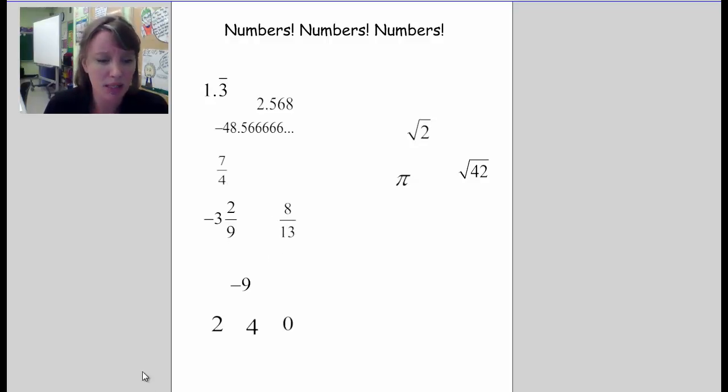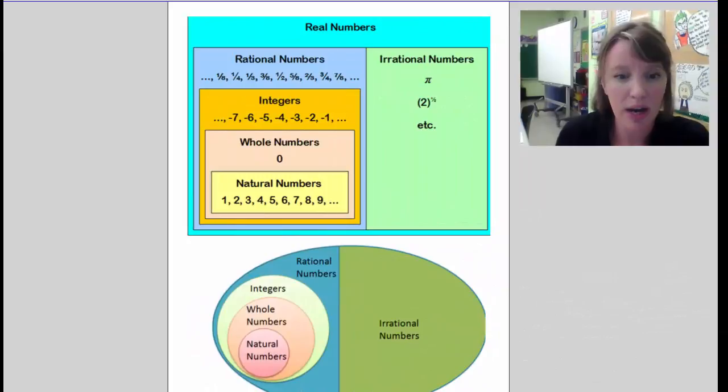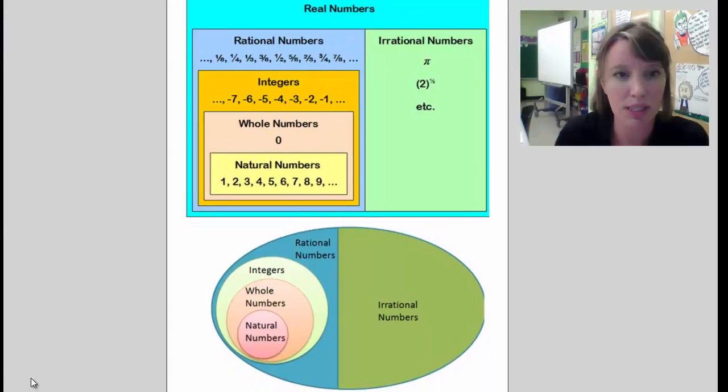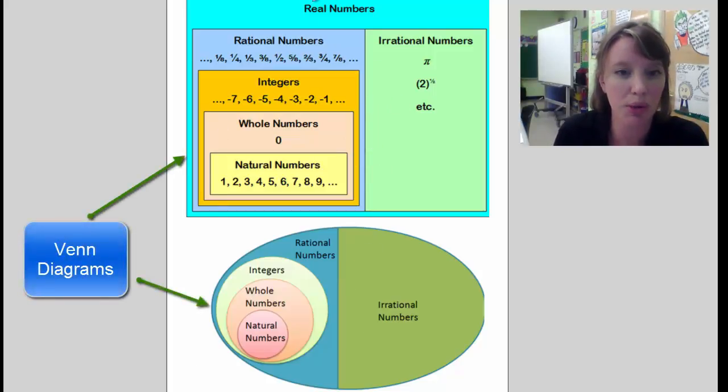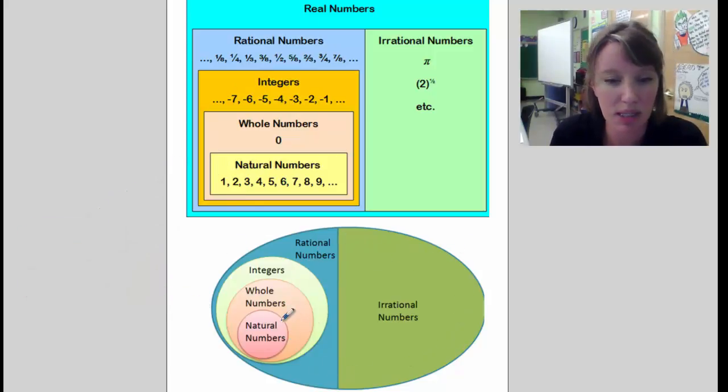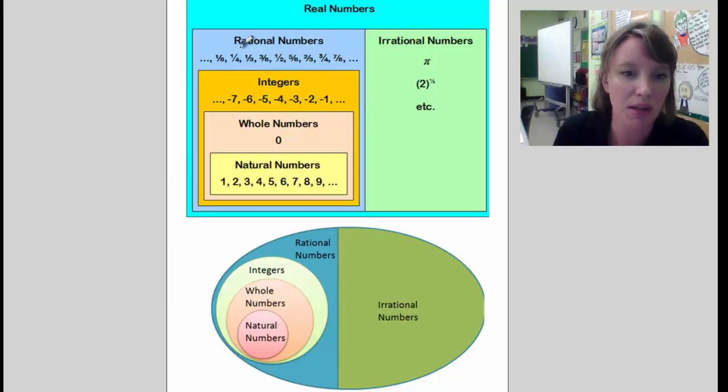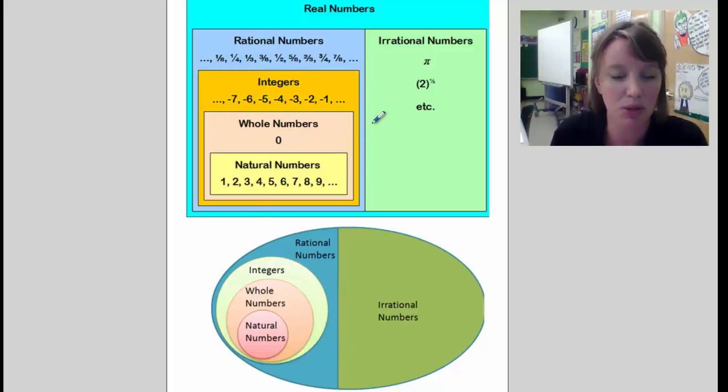And so it comes as no surprise that mathematicians also have categories of numbers based on the properties that they have. So here I have two sets of numbers here, and let me pull the screen down just a little bit so you can see it. I have two Venn diagrams here. They both say the same thing. This top Venn diagram just uses rectangles to show the relationship between categories of numbers, and the bottom one uses ovals. Okay, so it's the exact same thing. It's just these ones have examples of the numbers as they're classified. These ones do not, and one uses ovals and one uses rectangles.